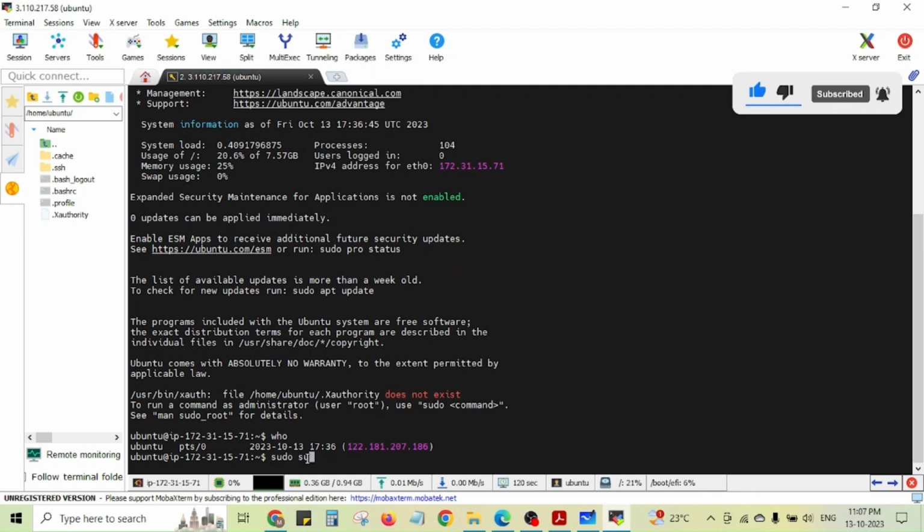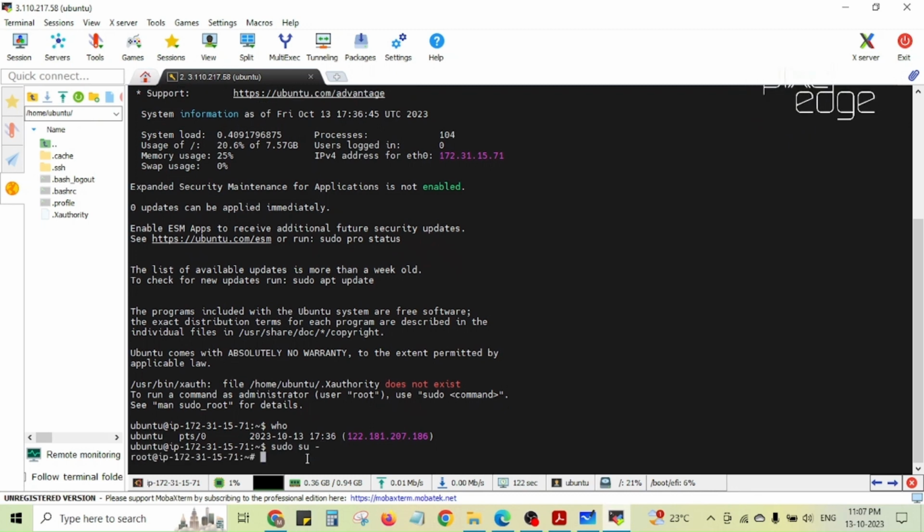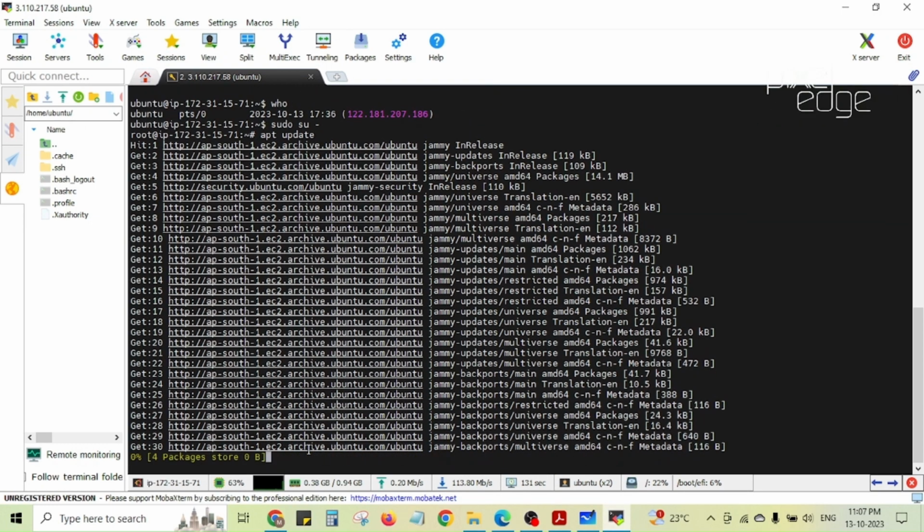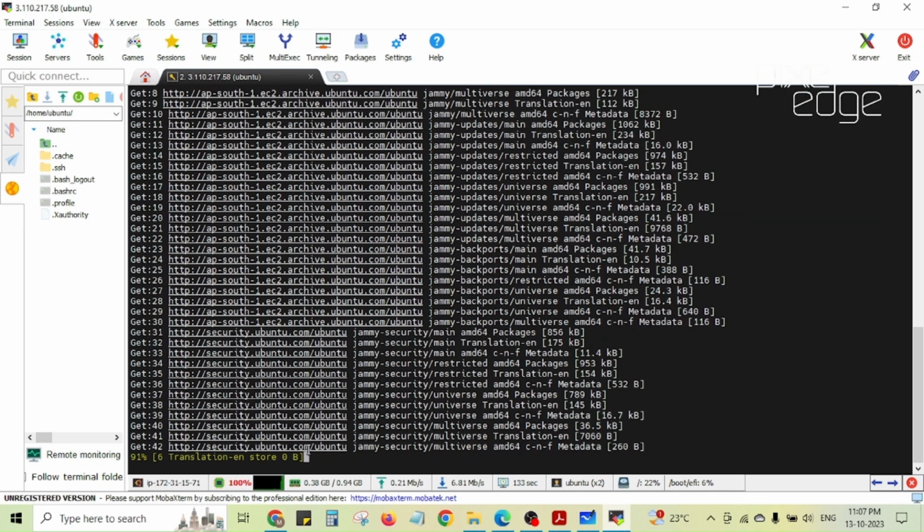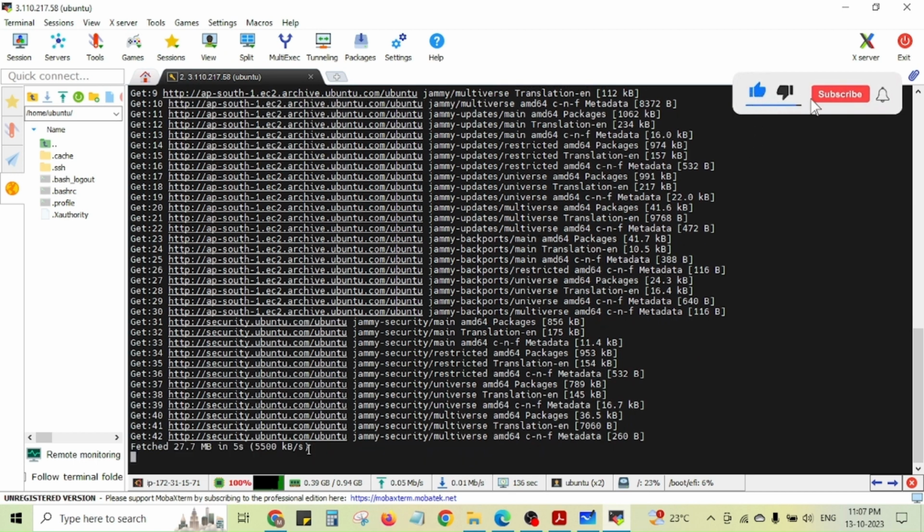So what we will do now, we will switch to the super user with sudo su dash, right? So now I became the root user. From the root user I can do everything. So what I will do, I will update the packages with the apt update command. Okay, so it's getting updated, and then we will move back to the Jenkins official documentation from the Jenkins.io website.